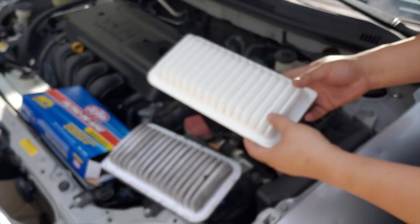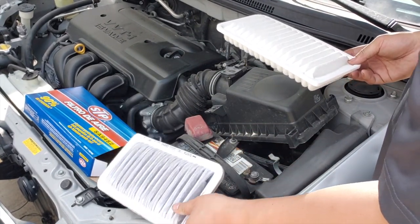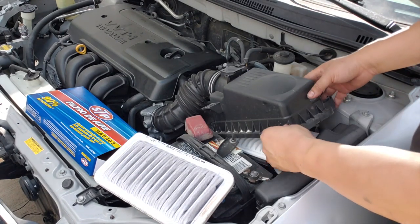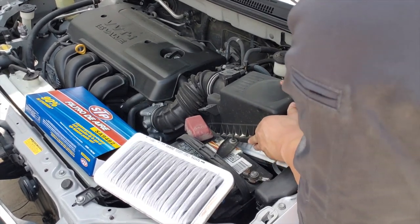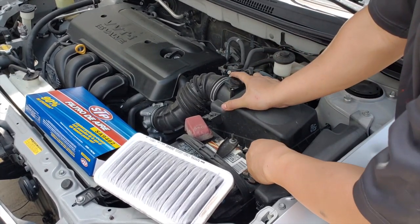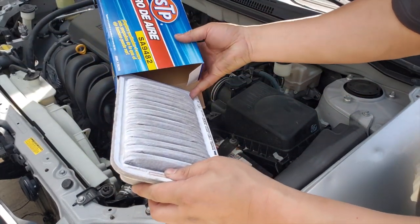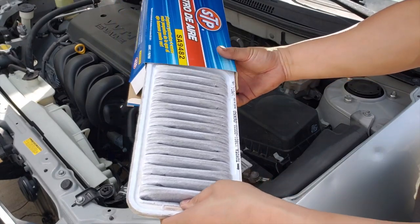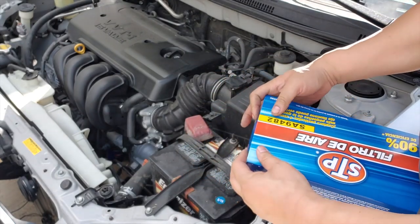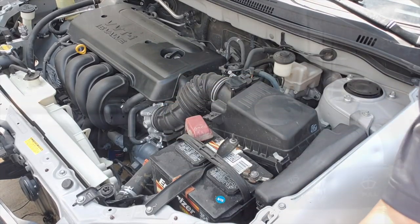How to test the air filter: you raise it up into the light, and if you can see through it, then it's good. If you can't see the light through it, then it's time to replace the air filter. On the air filter, it'll show what's right side up, so make sure you pay attention to your product when you replace it. Good to go.